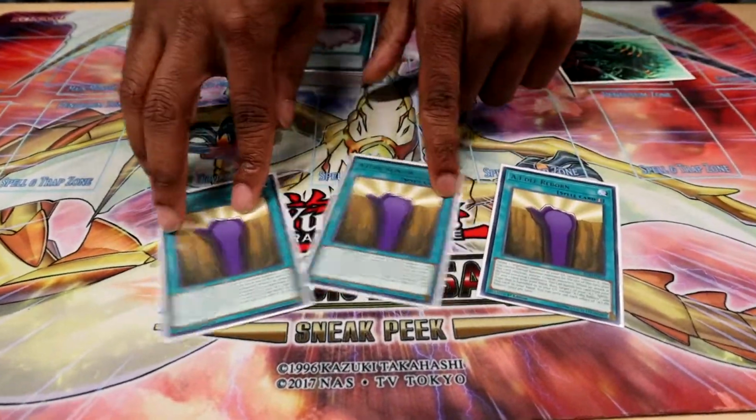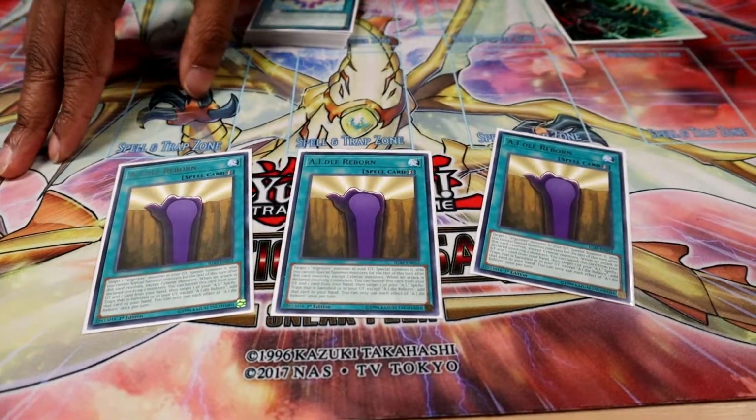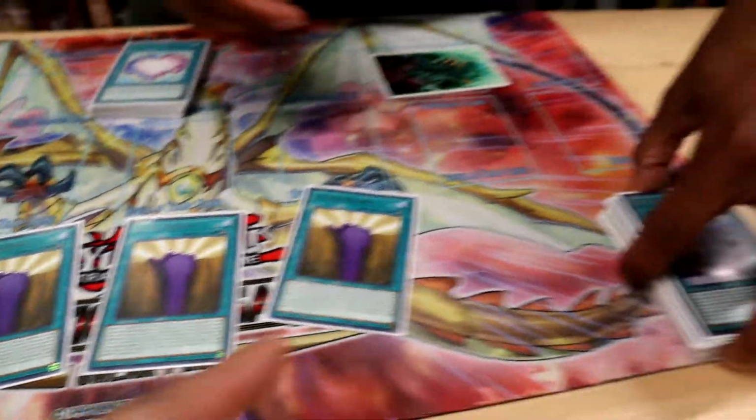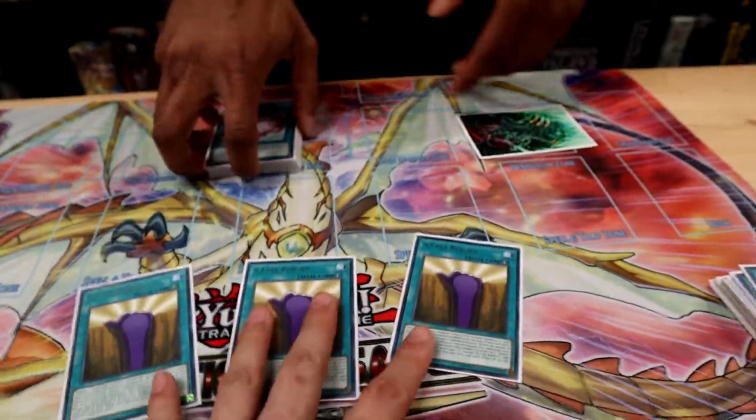Because sometimes I might banish something, like something might happen where they might Cyclone this or something. Oh, you can grab it back after they Cyclone that. Right? Yeah, they Cyclone this. Okay, that's nice. I like the recursion in it.